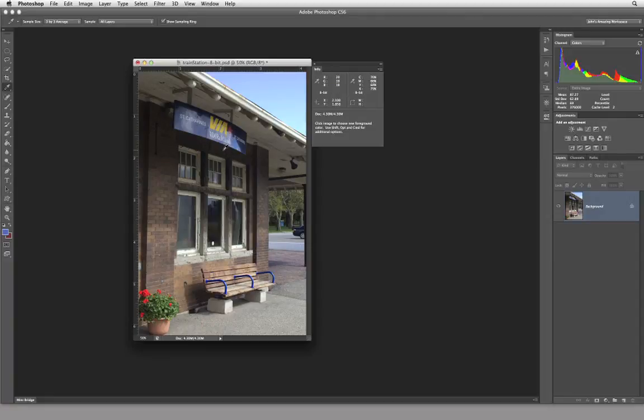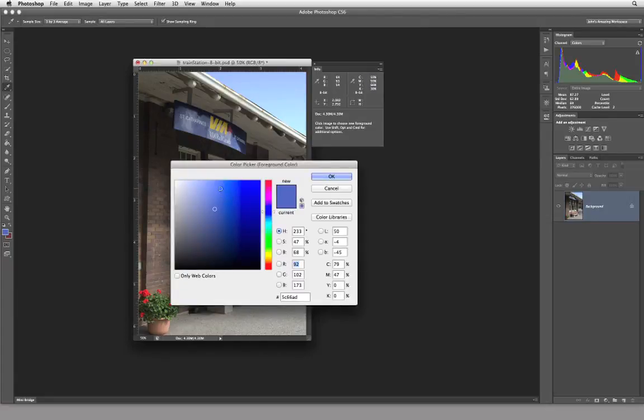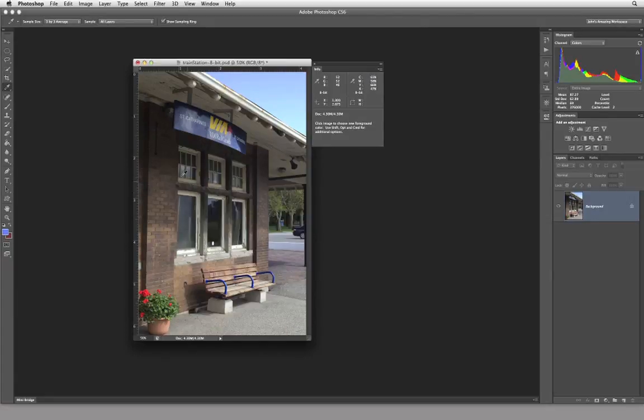Now, to bring up your color picker, we can come over here and click on the color picker, then choose this and click OK, and now I've changed my foreground color from whatever I had previously selected with my eyedropper tool. But if you want to have that heads-up display color picker show up when you're using the eyedropper tool, then this is really something.